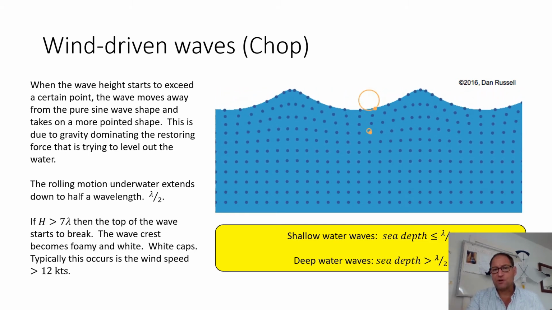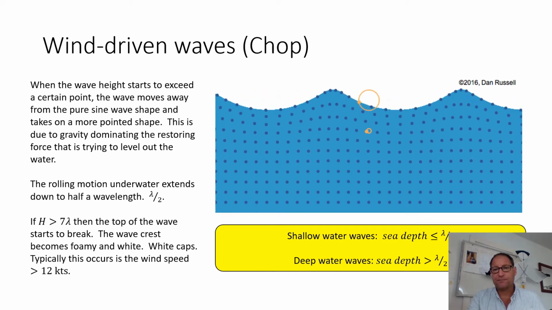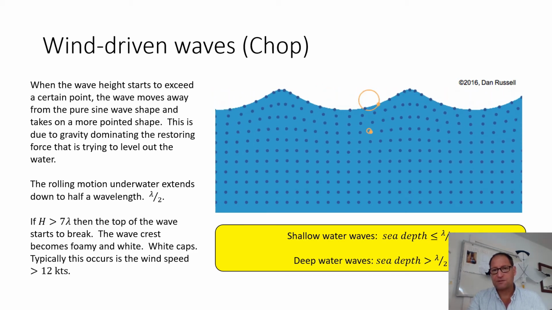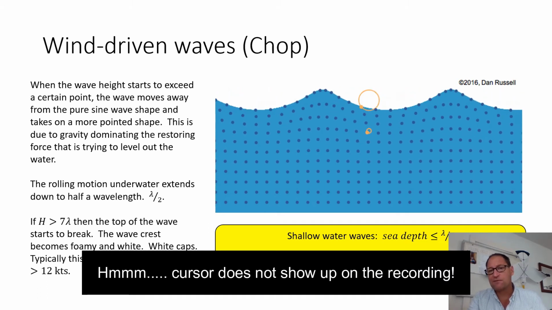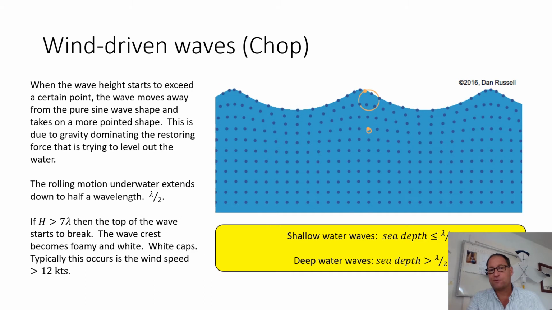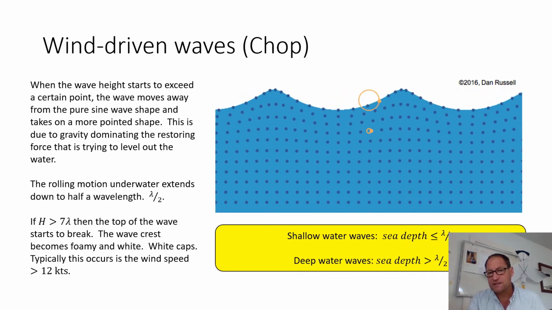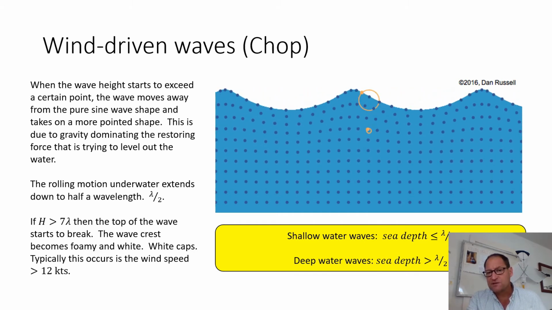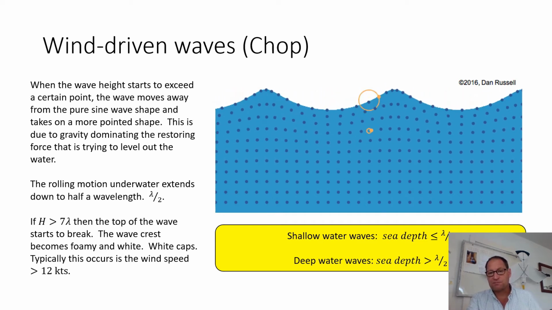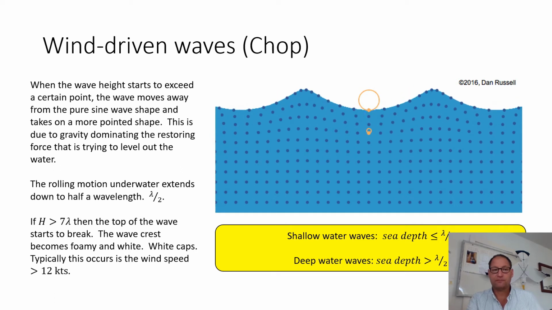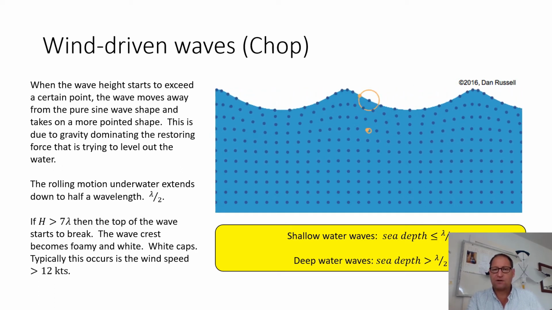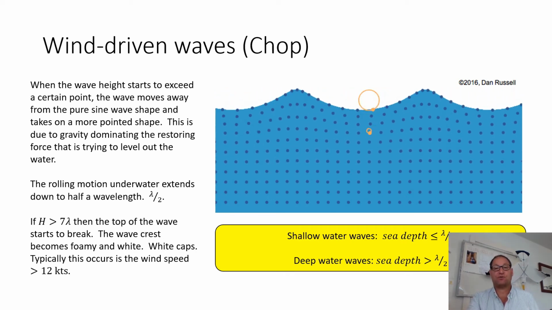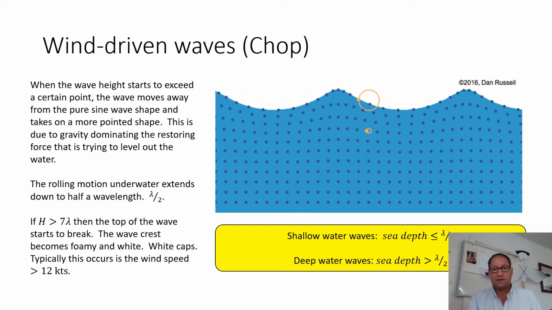Now, the rolling motion of the top, if you look at the red circle in the animation here, sort of tapers down. So there's about 5 overlapping circles. It's hard to truly define, but it gets to about half the wavelength. So half the wavelength from here down. There's still detectable motion where my cursor is, underneath this little red circle. And it slowly peters away. By the time you get down to the bottom of my animation, those points are hardly moving at all. And so we cut it off at half wavelength. Like I say, it's a tapering thing, so it's not entirely sure where it finishes, but half wavelength is a good one.